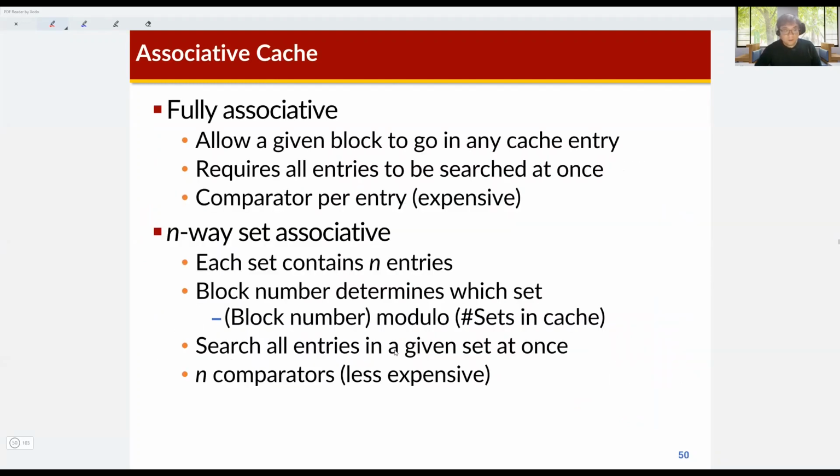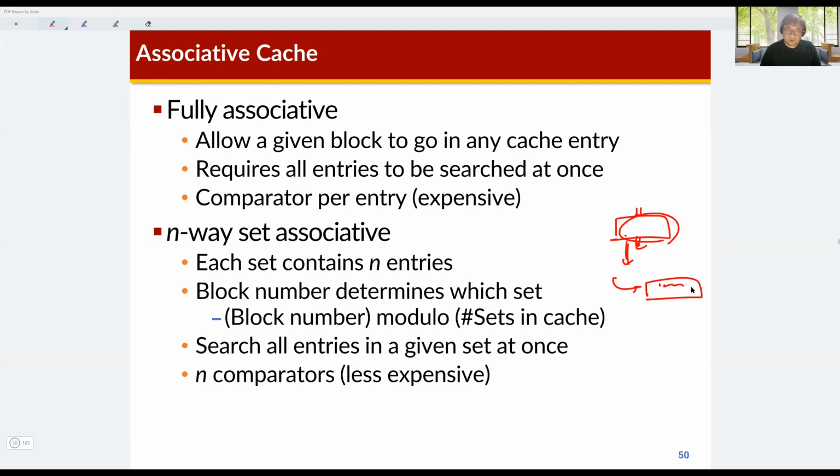Then this is another topic of the cache organization. So let's learn about the associativity of cache. In the previous class, we learned about the direct mapped cache. So what is the direct mapped cache? Actually, in the direct mapped cache, the lower part of the address just determines the index of the cache block, and then based on this index field, the cache has only one cache block. That is the direct mapped cache.